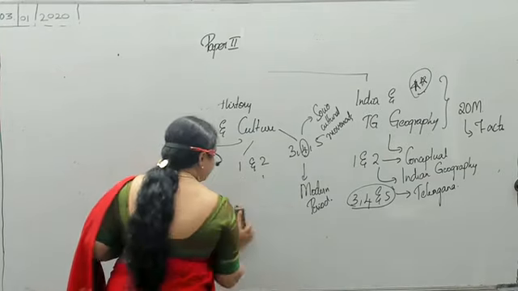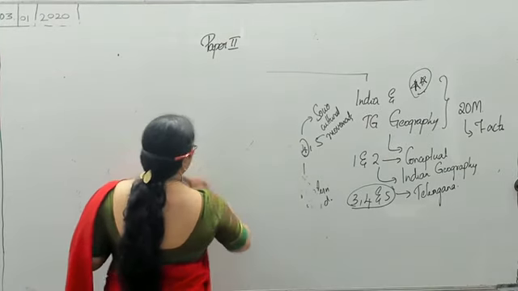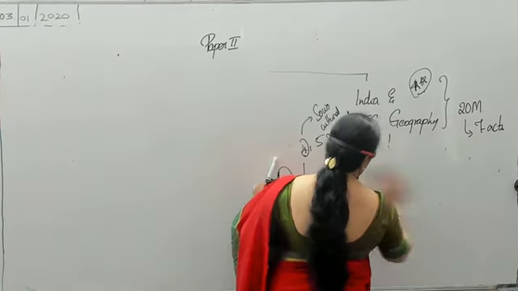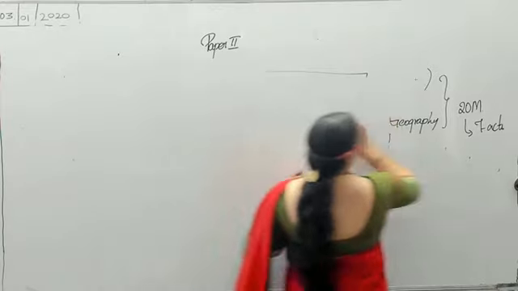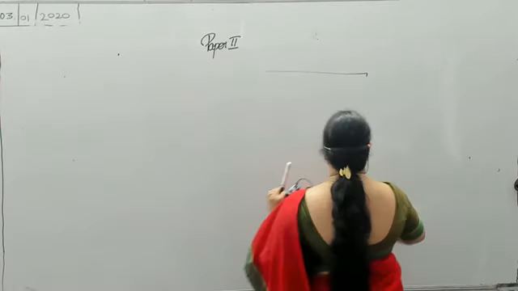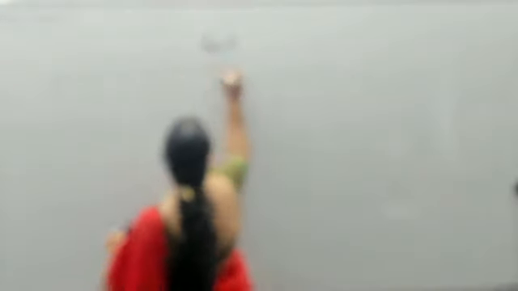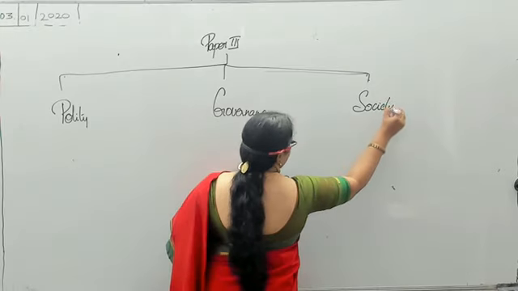Moving on to the next. This is completely my paper. I am going to handle this. In fact, there will be a few areas in Indian history where I am going to handle the personalities and all because it is related to movements. Now, Paper 3 again has three areas, but as I said, I will not be able to really tell you how the mark distribution is going to be. However, polity and constitution is the first area. The second is governance. In the name of governance, they covered everything, including ethics. The third is society and social structure.